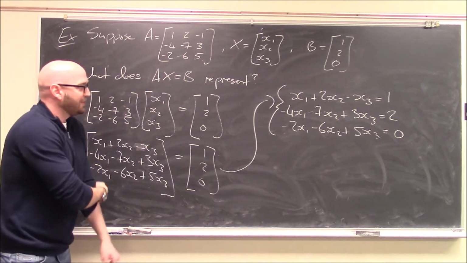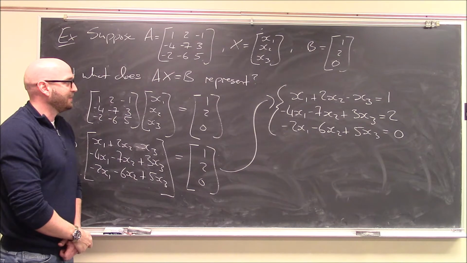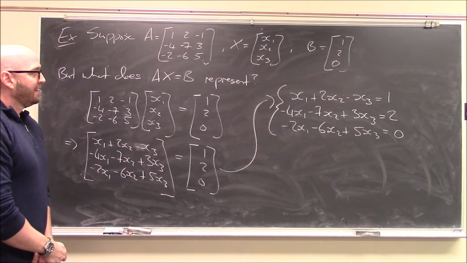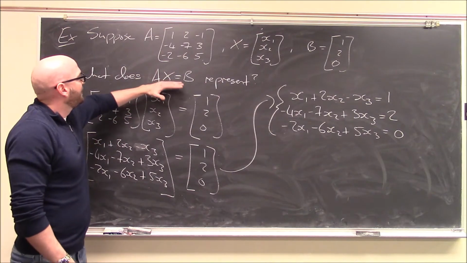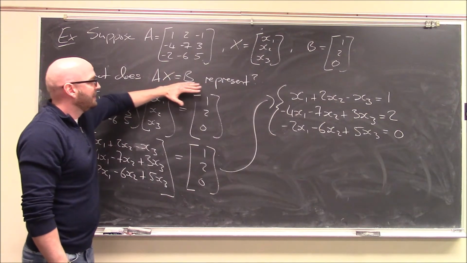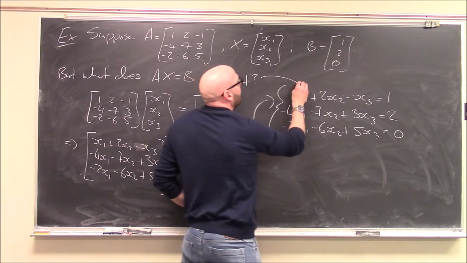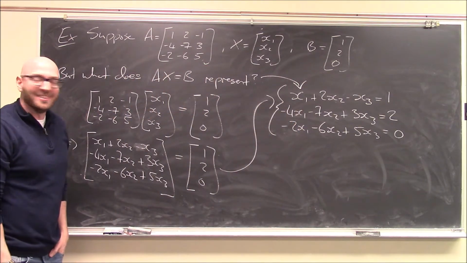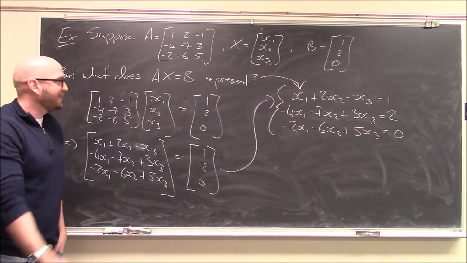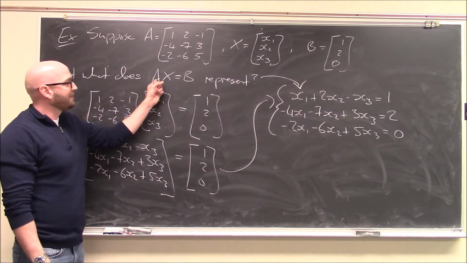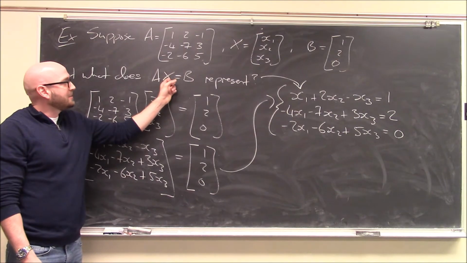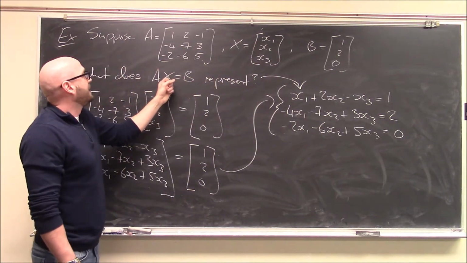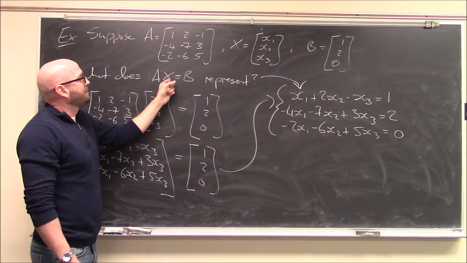Well, what is that? That's a system of linear equations, right? It's a system with 3 variables and 3 equations. So this matrix equation, AX equals B, represents this linear system. And we just solved it, right? By finding the inverse of A, we were able to write down the solution X, which gives us solutions for x1, x2, and x3.